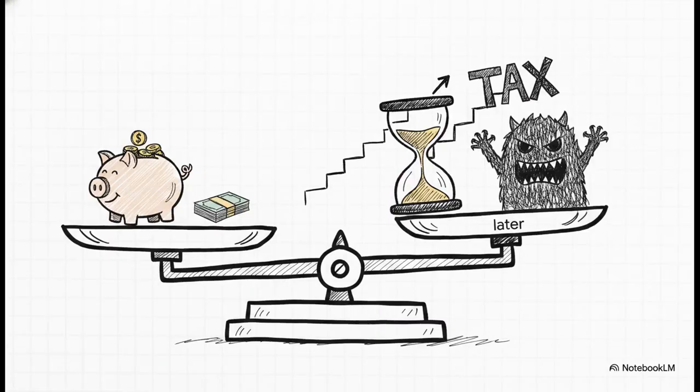To make that decision, you've got to look at all the moving parts. Like, if you have annual exempt amounts available right now that would otherwise just go to waste, it might actually be way cheaper to take the tax hit today, use up your exemption, rather than deferring it to a year when you might not have that exemption available at all. You also really need to consider if you'll be in a higher tax bracket in the future. I mean, if you defer the gain and the tax rates hike up when you finally sell the rest of the asset, you could end up paying significantly more.